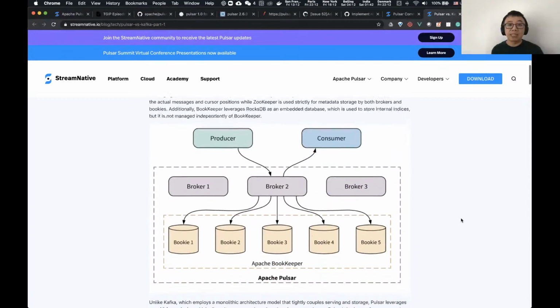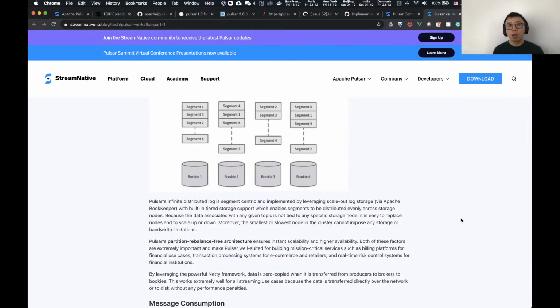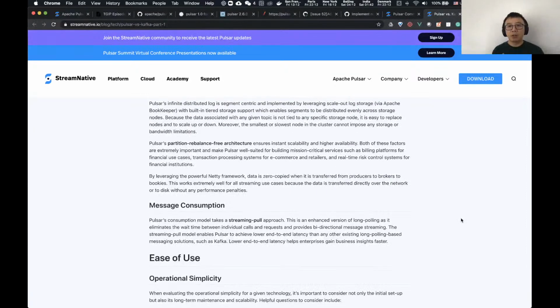Basically we're trying to give people more of an idea of the feature comparison, the operational simplicity, and the performance across different architectures, a technical comparison.